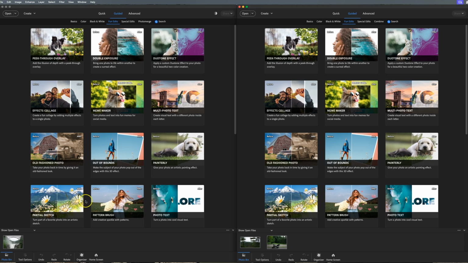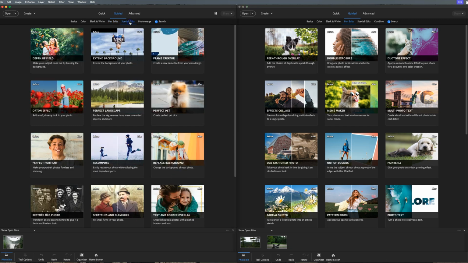Partial sketch, pattern brush. And folks, I don't believe enough people use the built-in tools in Photoshop Elements. The reason that you're not using the full Photoshop, you're using Photoshop Elements, is because it helps you. Now, with that said, I just told you not even 5 minutes ago, I said, look, use your own creativeness, but it does help you get started. Once you get the photo started, then go into the advanced tab and say, hey, what did they do, right? What layers did they make? What changes? Can you make changes? And obviously you can, okay? But use this stuff. This stuff is what you're paying for.